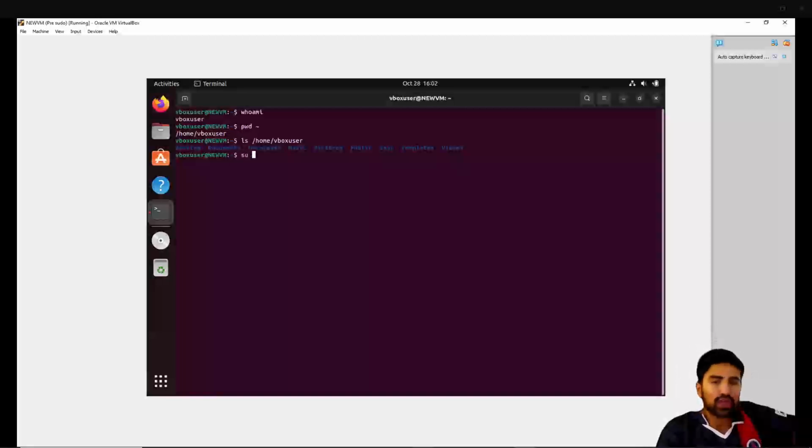So the way we're going to do that is we're going to log in as a root user. It is going to require a password, and the password we use should work because it's the password you use to set up your VM. So if I type in changeme, right, the default password for VBox user, that will give me access to the root user. And as you can see, it looks a little different. It says root in front instead of vboxuser. And I'm still in my current VM, right? But instead of having the $ sign, it's going to have the hashtag now. So now I have full control of the system.